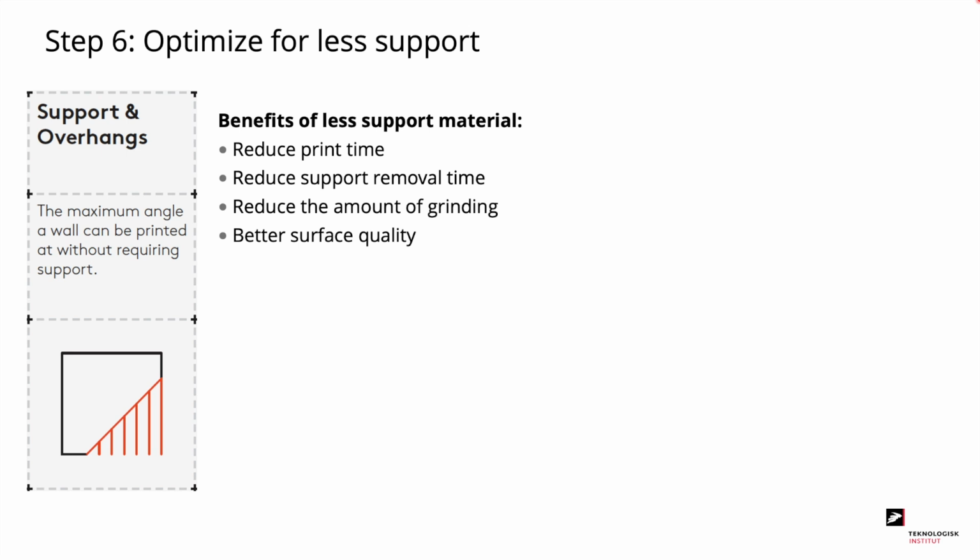So it could be interesting to see whether or not we could reduce the amount of support material. That is because it gives some significant benefits. For instance, you reduce the print time, you reduce the support removal time, you reduce the amount of grinding needed to remove support marks, and in turn you get a better surface quality.